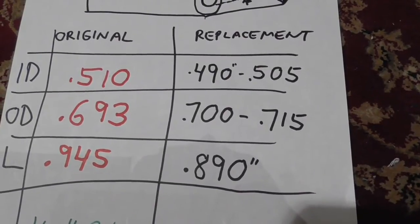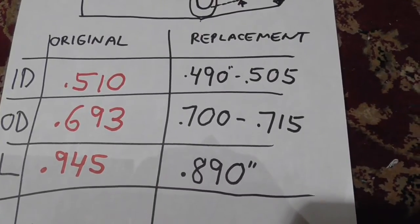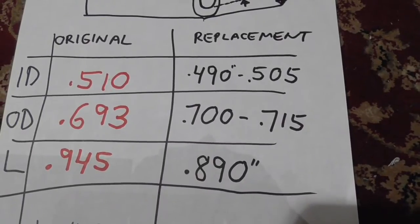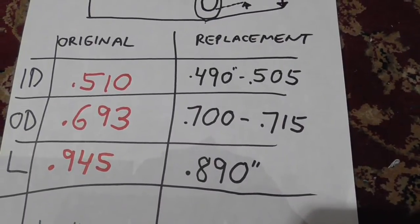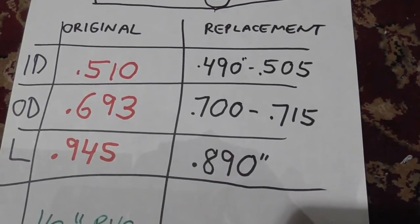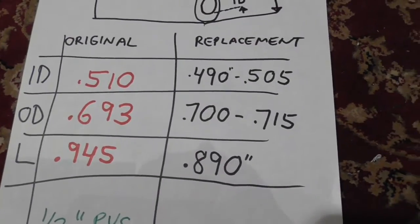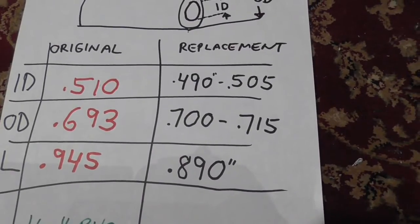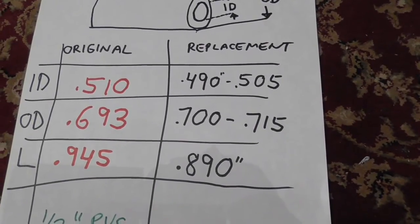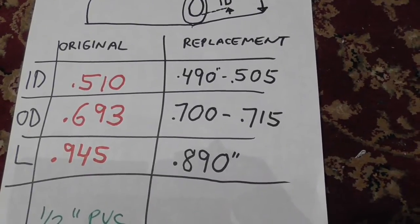You might be lucky, but I had to adjust all 3 of these strikers, the striker plate, so that it closed properly. I kept on slamming the door shut until finally I had everything positioned right. Good luck, and this is an easy thing to do. The replacement will take you less than about 2 to 3 minutes at the most, and the alignment hopefully will not take you a long time. Alignment on my door probably took 10 minutes on the first one.